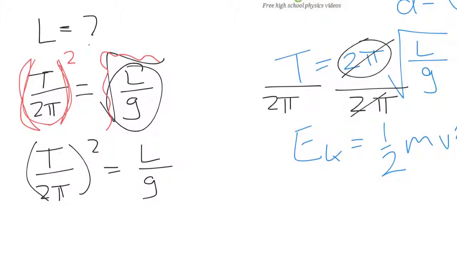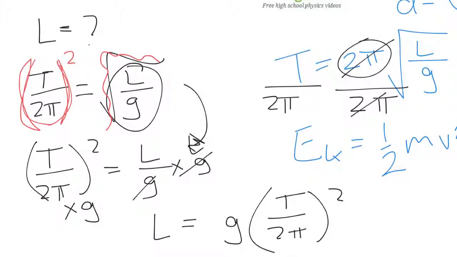And if it does get messy, rewrite it. That's a safe way to approach it. We were trying to get L by itself, so we've got to times by g, or g over 1. And if we do that to one side, we've got to do it to the other. That'll cancel out here, and we'll be left with, I'll just rewrite it all over here. L equals g times everything that was in the bracket on the left-hand side, T over 2π squared. There you go.